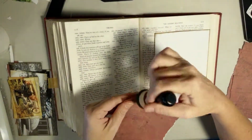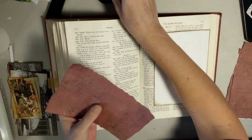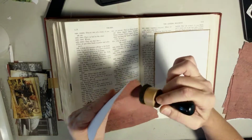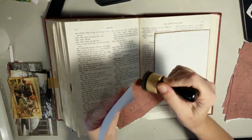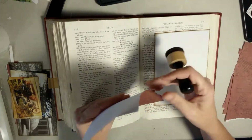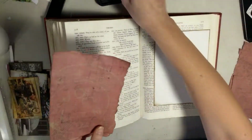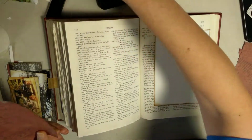Just to kind of give it that vintage look that goes with these photos I have. Another reason I want to use these is because my older brother Rick gave me the books that have these photos in them. So I definitely want to use them because the photos themselves remind me of him, and will always remind me of him.